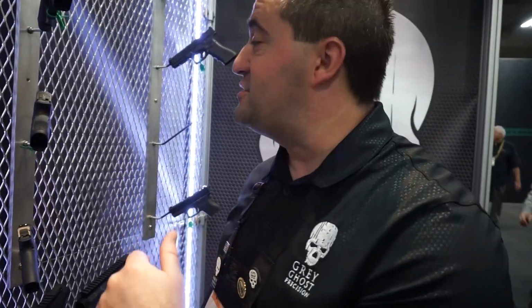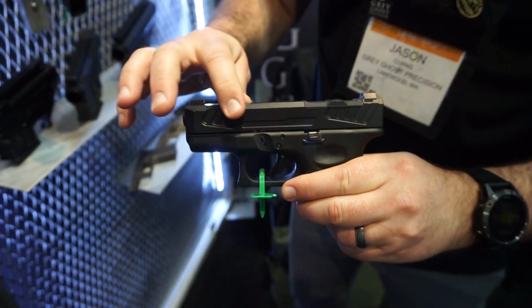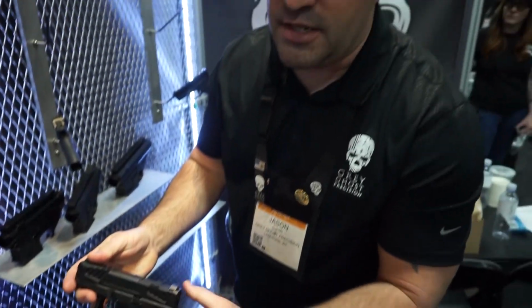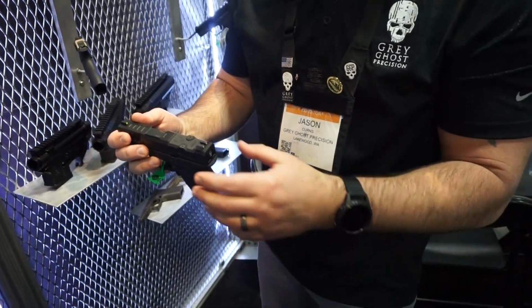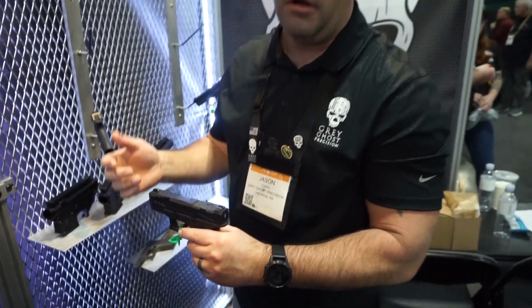Another offering you don't see up front on the table is our Glock 26 slide. This is a new offering from us as well. Very deep serrations for good press checks. Something you need to know about our slides, especially the Glock and the SIG, is the dual RDS compatibility. The direct fitment will be that Leupold DeltaPoint Pro, and then our shim system will come with it. So you plop the shim on it, you can get that Trijicon SRO or the RMR or some of the other features that share that same footprint.